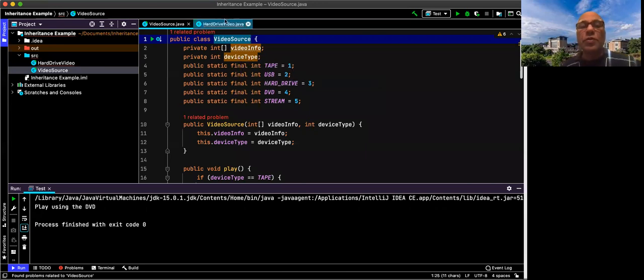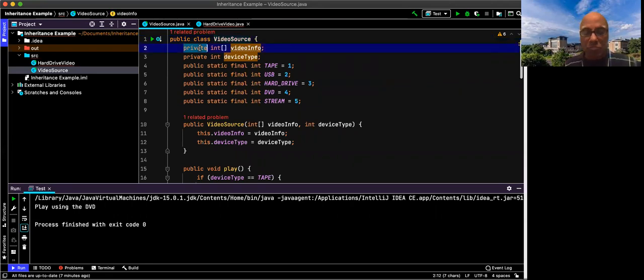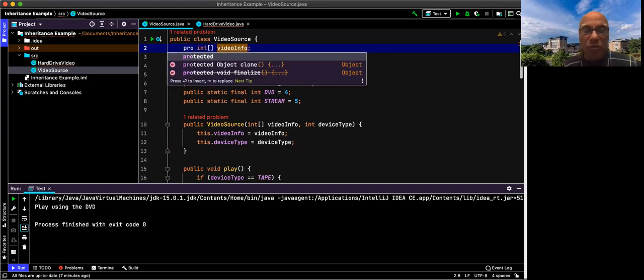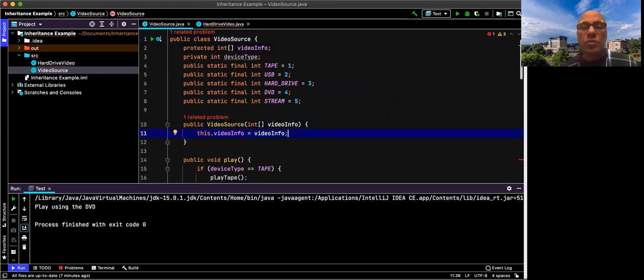So this we will actually make, we could make this protected if you want, so that it is available in the subclasses. And we are not going to ask for the device type anymore. Okay, we just need the video file.